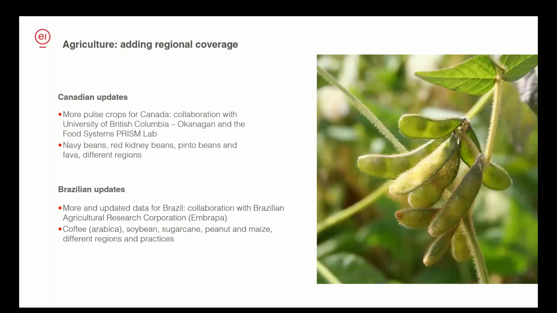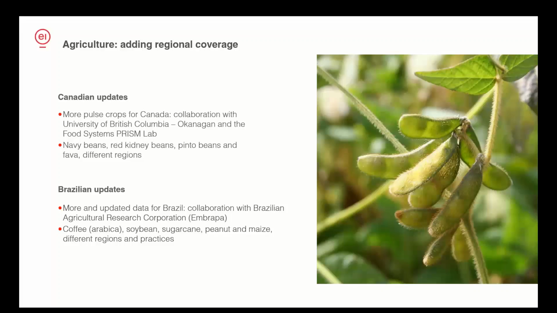I would like to highlight the case of coffee, Brazil being, again, one of the largest coffee producing countries in the world, and coffee being one of the most traded commodities globally. So this new coffee data substitutes the Brazilian data. We used to have coffee in Brazil as a national data set. It substitutes this data set with specific regional data in Sao Paulo and Minas Gerais, Minas Gerais producing 55% of the coffee in the country. So it also represents different production conditions, mechanized, semi-mechanized, different irrigation conditions, so as to give a full picture of the coffee production.